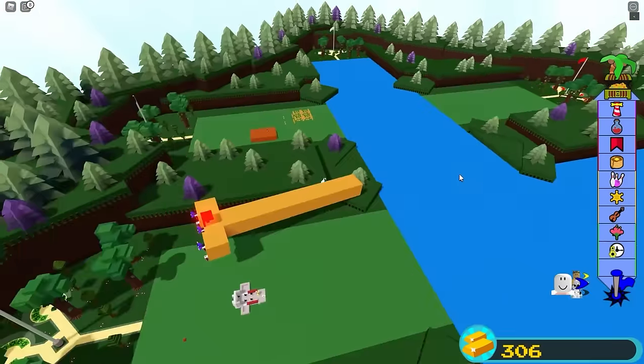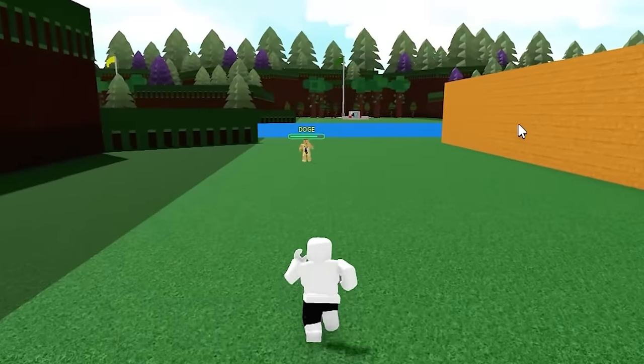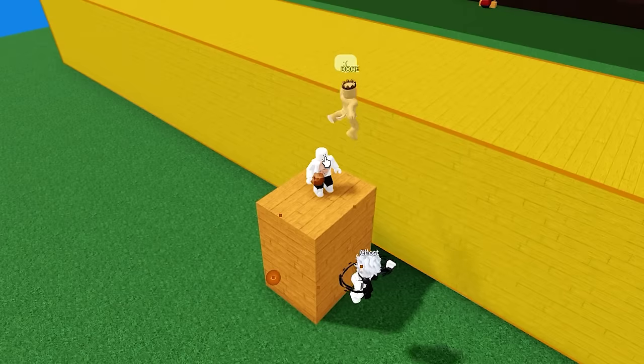Okay, now let's jump off. There we go. Oh, God. Doge, save me. No, Doge. Doge, quick. Oh, hey, Doge. Get on my elevator. Keep jumping, Doge. Good boy. All right, Doge.